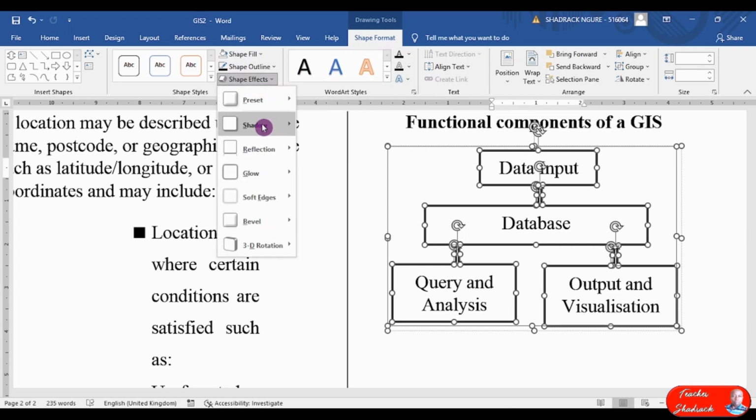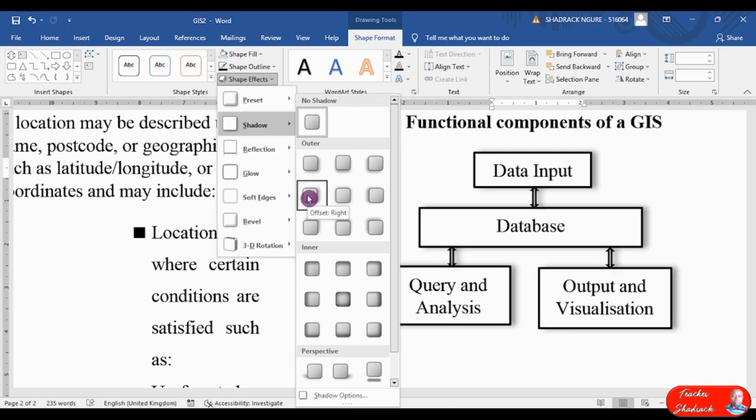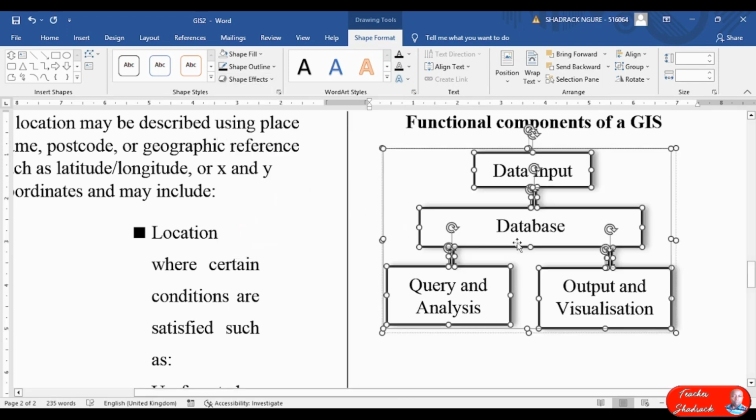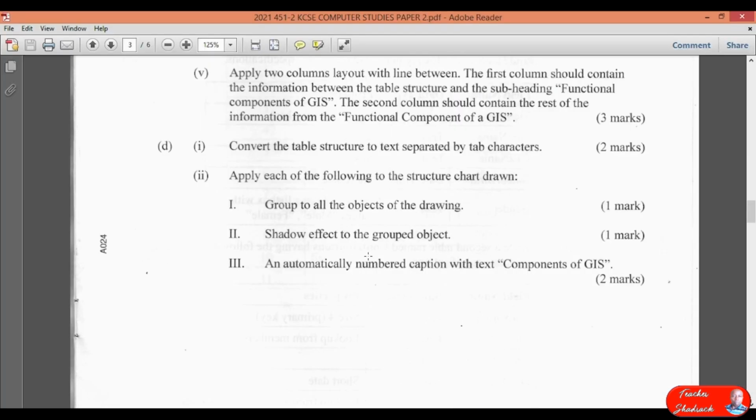Then choose shadow, and then we are not told which shadow to use, so it is at your discretion. Which shadow do you want to apply? Just apply any that is appealing to you. Don't struggle so much to think about where the shadow appears and so on. As long as you can see there is a shadow pattern behind your images, you're good to go. You have answered the question.